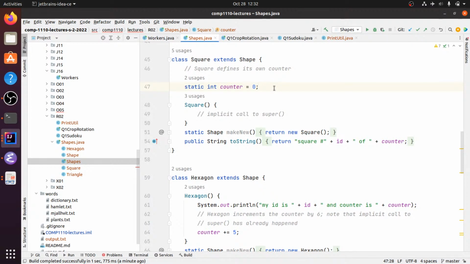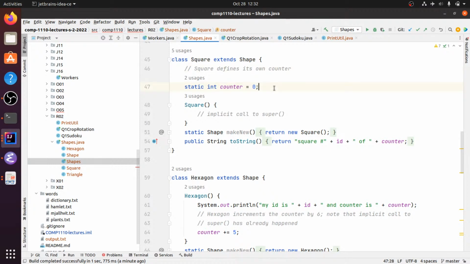So same as with any other field or method, if you declare a field or method with the same name, or in the case of a method, the same name and signature as in a parent class, you override what the parent class does, right?